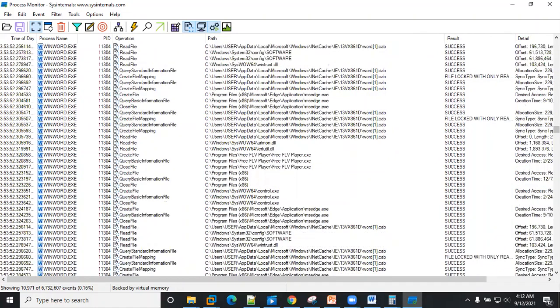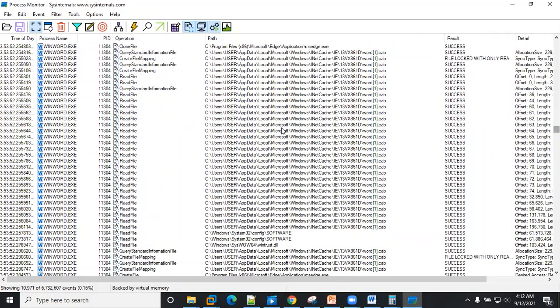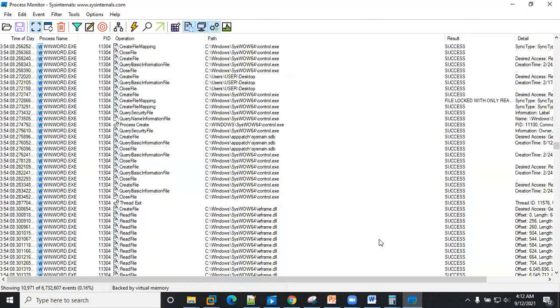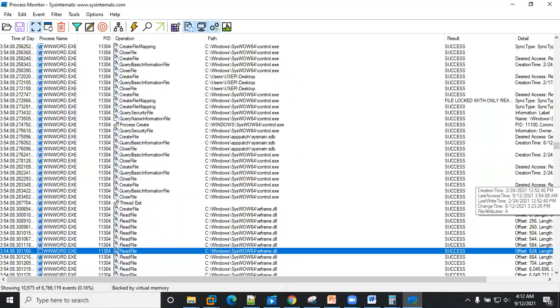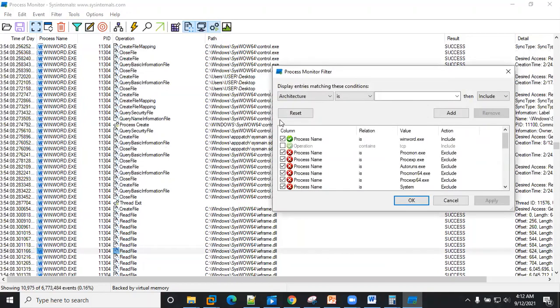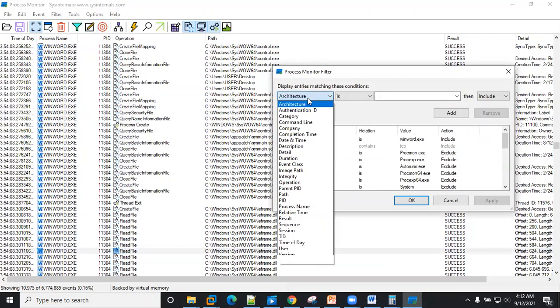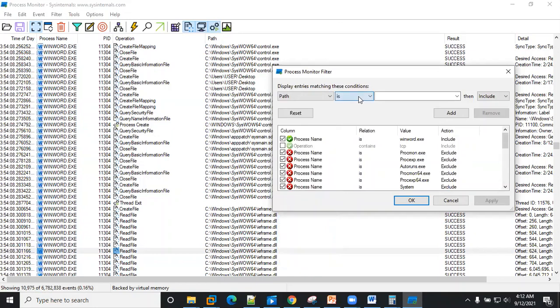Yeah, you can see so many events around the .cabinet file. I also want to take a look at whether we can filter for where the path contains, for example, the MSHTML file.